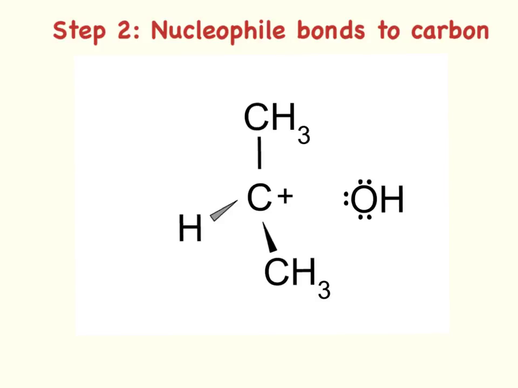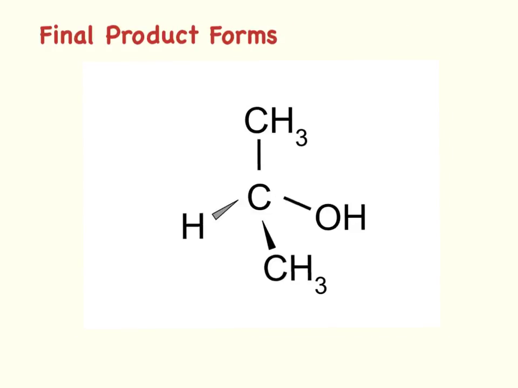The nucleophile, which is of course going to be lots of electrons, so it's negatively charged, will be attracted to this carbocation and slot in to form a bond. So 2 of the electrons on the hydroxide, the oxygen in particular, will form a new bond with the carbon, and we will end up with this structure. Now we saw in SN2 reactions we get an inversion of the structure. In an SN1 we don't.